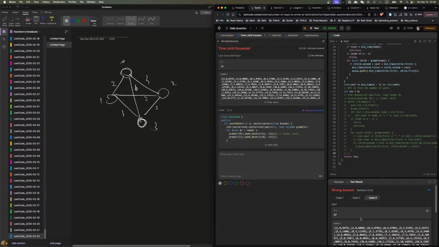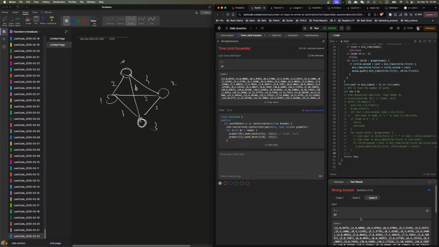What I do not understand is how come there could be so many different ways. Well, okay, so it's not each path visited once. A path can be visited many, many times. Okay, well, fair enough.